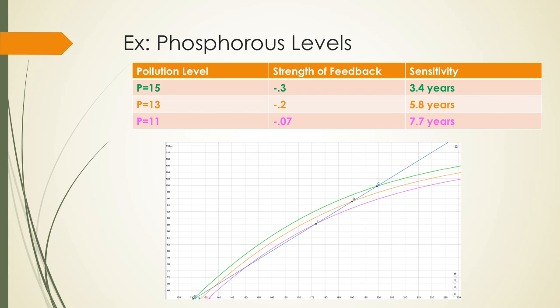To understand the changes in sensitivity, recall that sensitivity measures how much the equilibrium point changes for a small change in the parameter. In this plot, a change in the parameter corresponds to the shifting the inflow curve slightly up or down. If we move each of these curves slightly, the magenta equilibrium point will experience the biggest shift to the right. This is reflected in the larger sensitivity measure. Although scientists often don't have definitive models of systems, measuring changes in strength and sensitivity provides one tool for trying to predict tipping points.